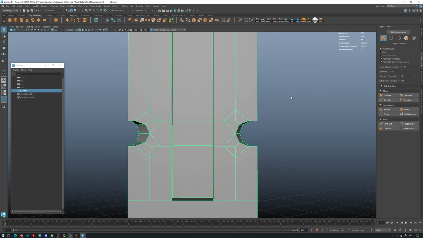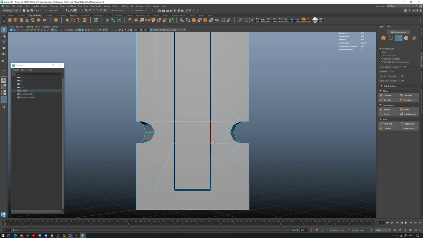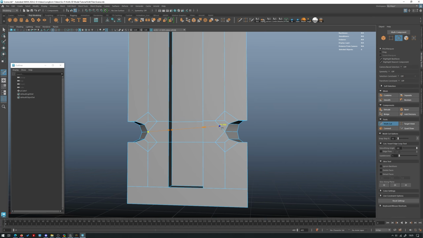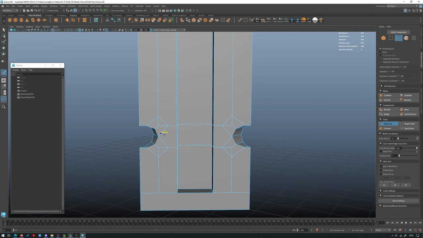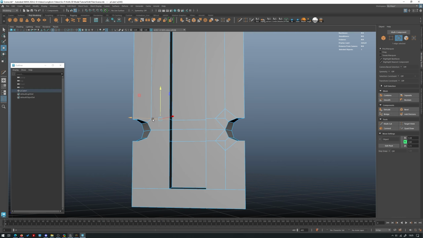As you can see here, it's creating extra edges, and you'll find this happens a lot when you model, and it'll depend on the way you model things. This is just generally how I like to do things. I'm going to go ahead and start deleting these edges because we just don't need them. They're going to cause us issues. One thing that might be good to do beforehand is to use the multicut tool just to connect these up like this, because sometimes if you delete too many edges around an inset like this, it could potentially break things.